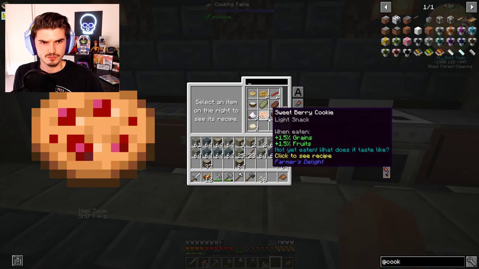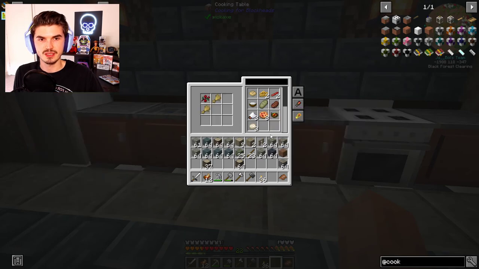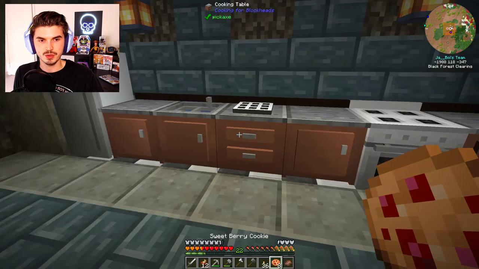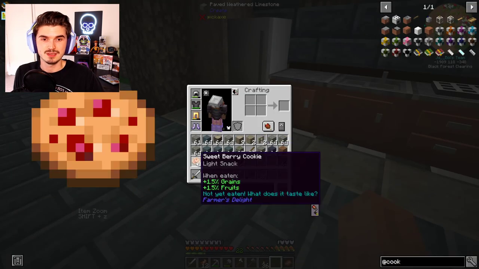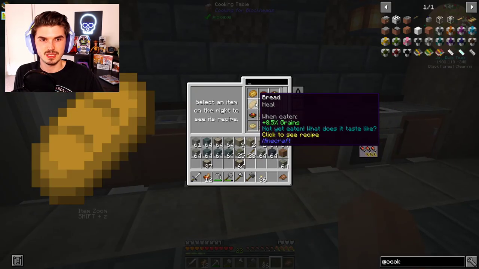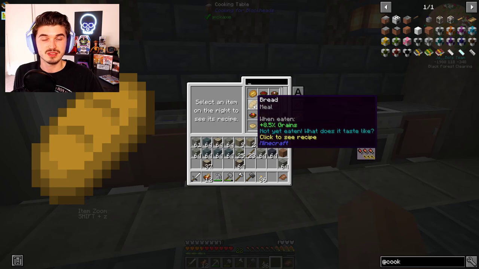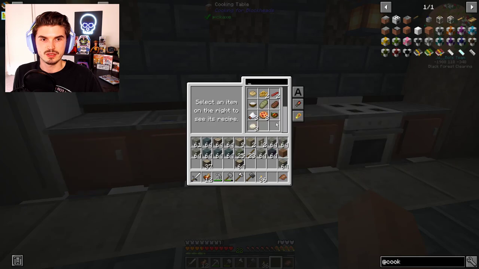So this one shows right here, gives us grains and fruits if we do a sweet berry cookie. So we could do that. And unfortunately, our hunger is actually not low enough to be able to utilize these, but we can hold on to those. Those would be extremely useful for us down the line. But if you just have bread, obviously it bumps up a good amount there. Cornbread is good for grains. And then so on and so forth.